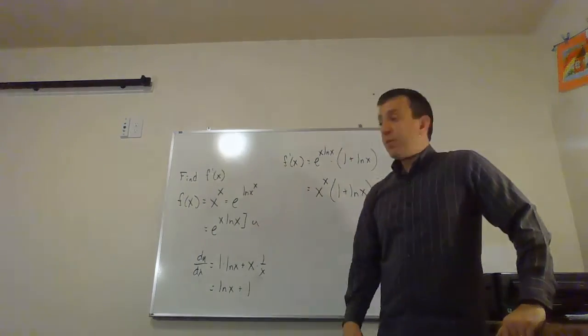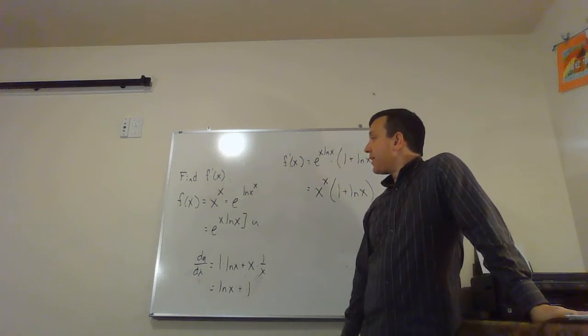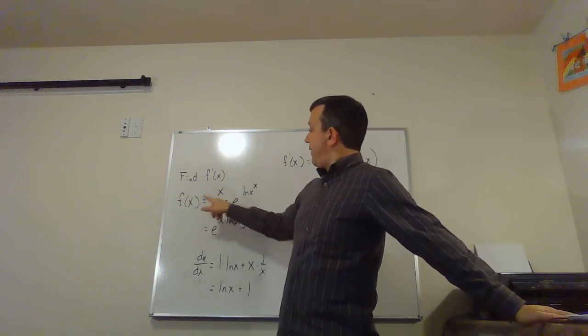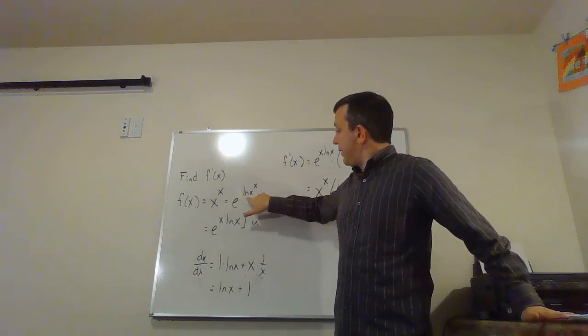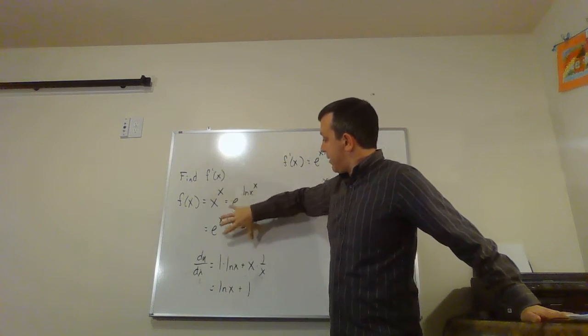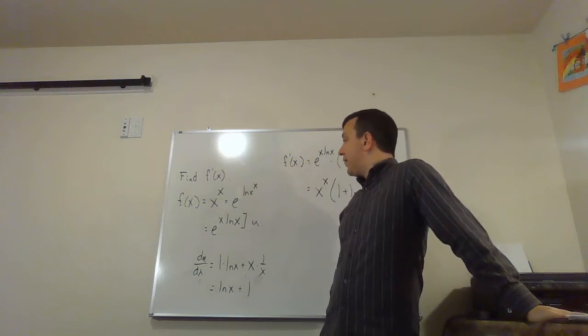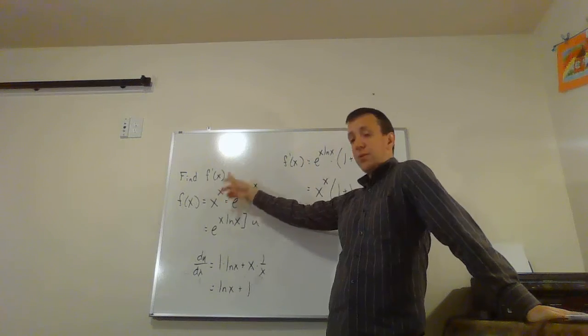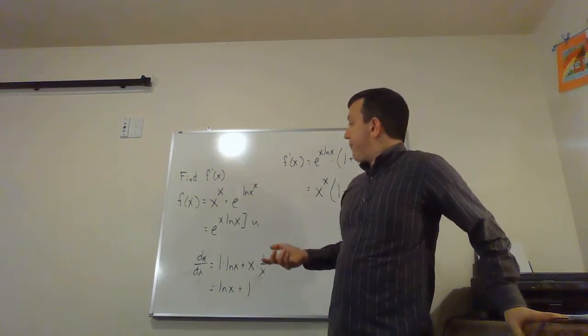Okay, so our last example isn't going to use logarithmic differentiation. But let's find f prime of x if f of x is x to the x power. Okay, so I first rewrote x to the x power. All this is the work that I was doing to try and be able to do this. So we have a variable in two spots, both as the base and the exponent. We're going to have to be a little bit creative.